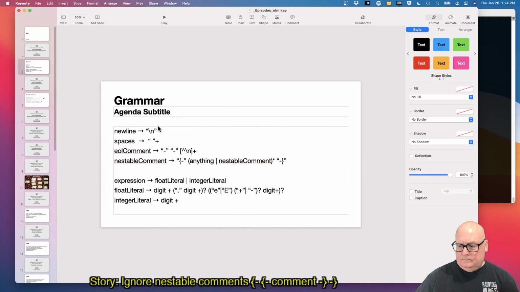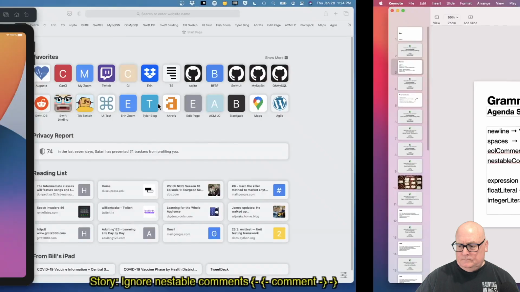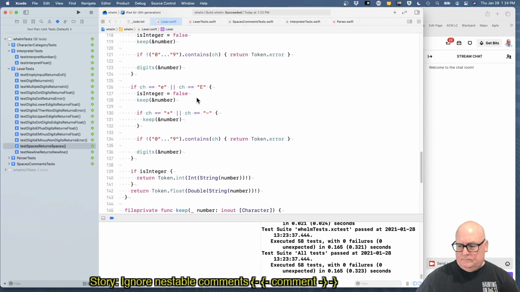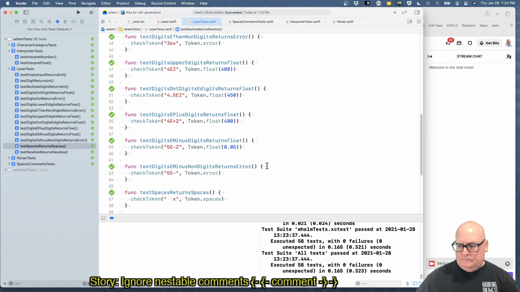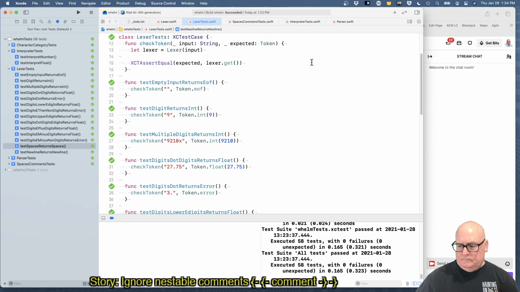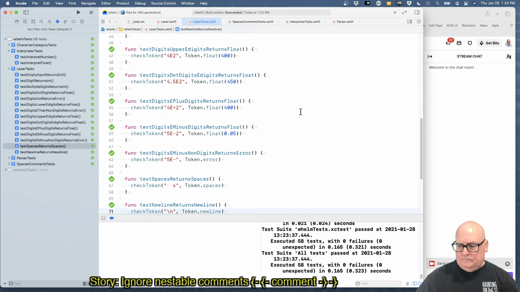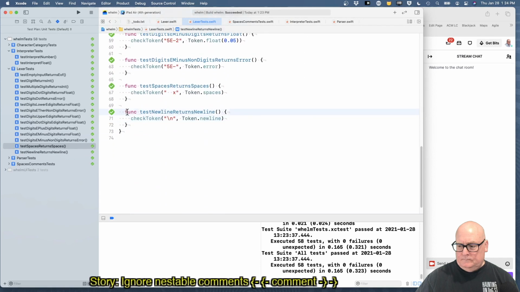keynote here? All right. So we've done new line. We've done spaces. Both those are acceptable. End of line comment dash dash. Okay, that should be doable. Okay, so our tests, and I probably should have. We'll deal with this duplication across tests in a bit too, but let's start with the end of line comment.